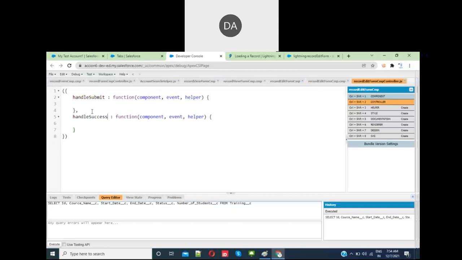Inside this, just display it like component find. So let it be there. In handle success, what am I going to do?